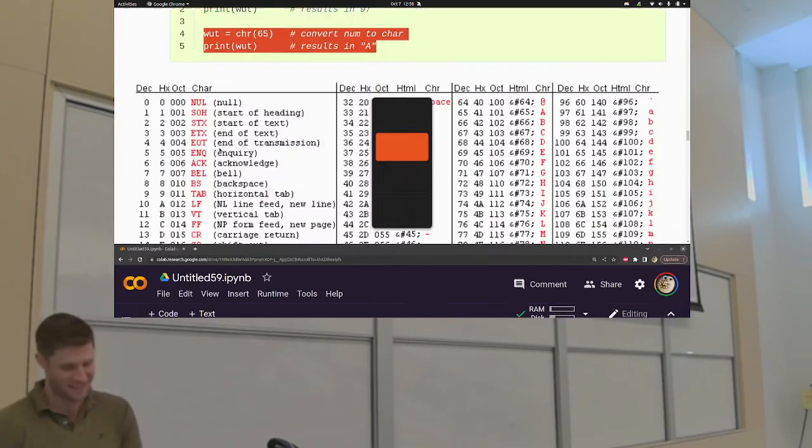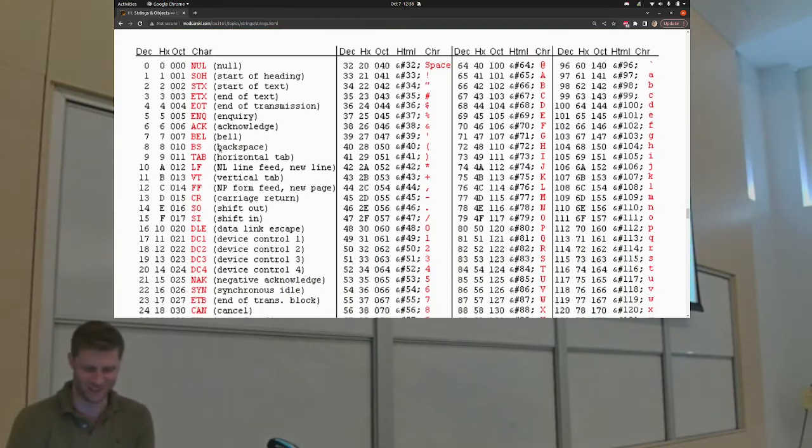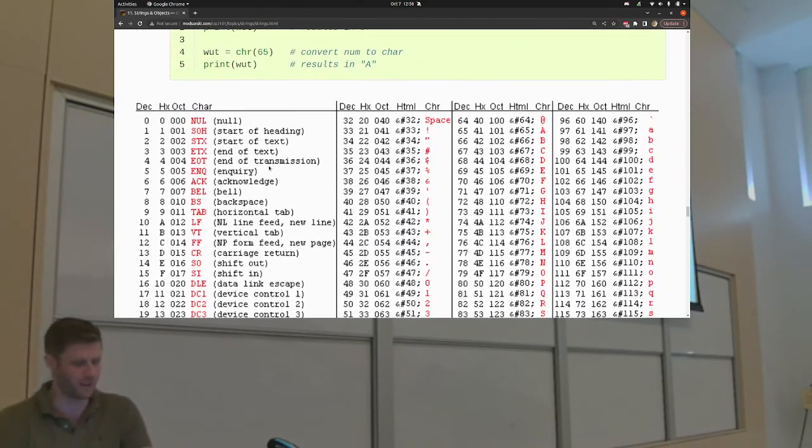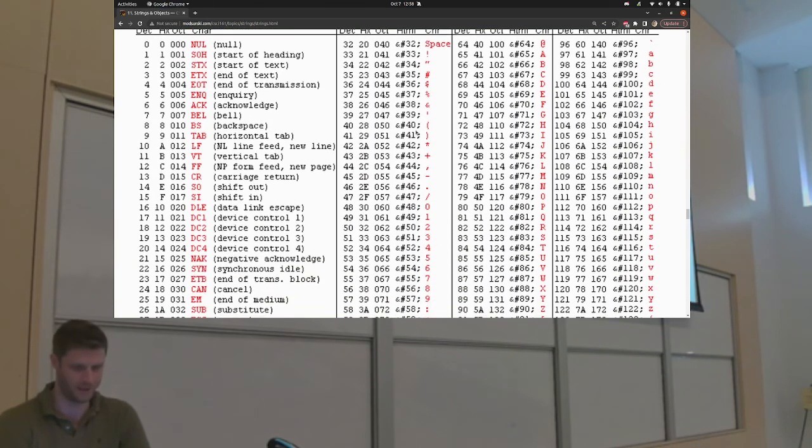Well, there's a reason for that, which we won't get into right now. But this is what we call an ASCII table, where you can see, capital A is 65, lowercase a is 97, and so on.